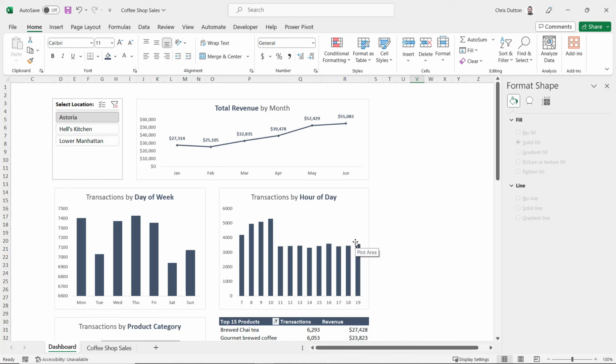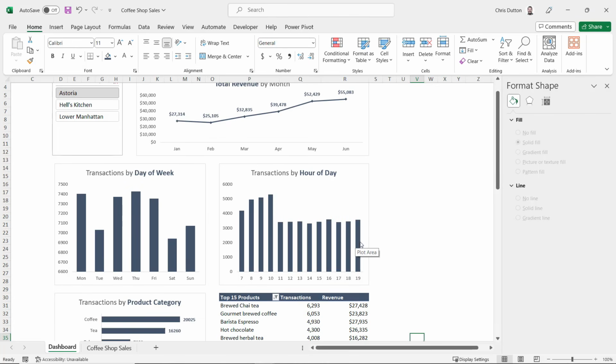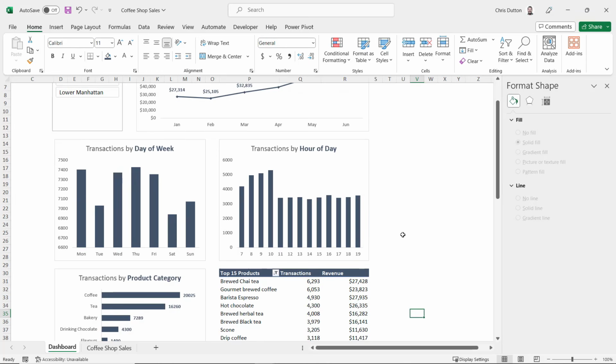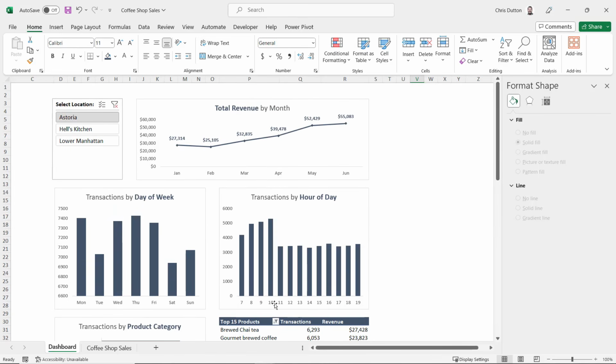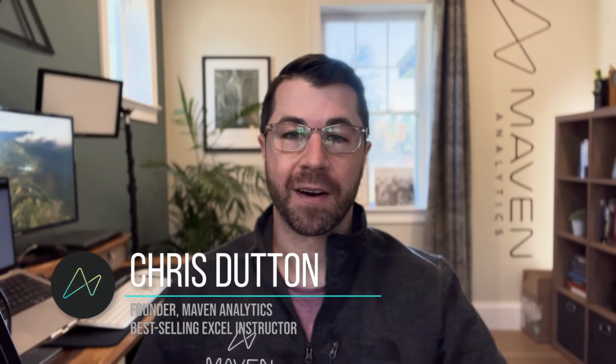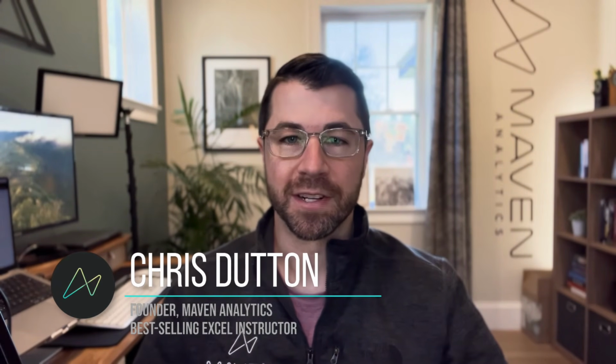So that's a very quick and dirty analysis, but it starts to give you a sense of some of these insights that you can derive from a simple exploratory dashboard like this, and some of the business decisions that you might be able to make as a result. You can impact things like product mix, inventory, pricing, operational hours, and so on and so forth. So with that, we've officially wrapped up our coffee shop sales dashboard guided project. Congratulations on making it all the way through, and I hope you learned a thing or two along the way.